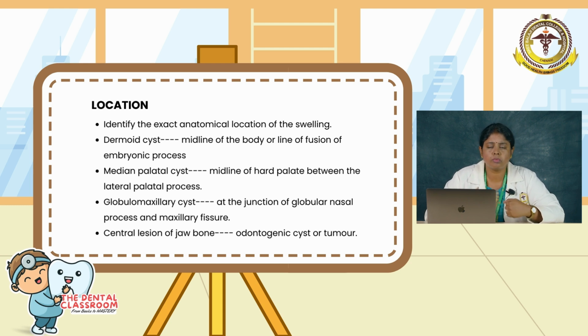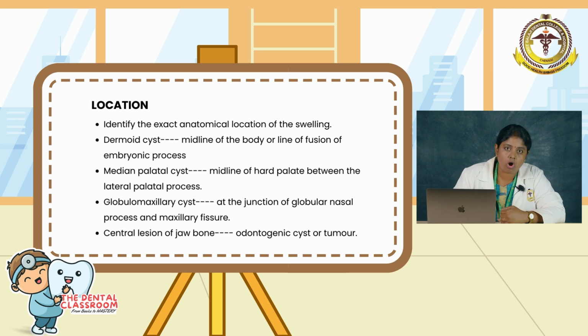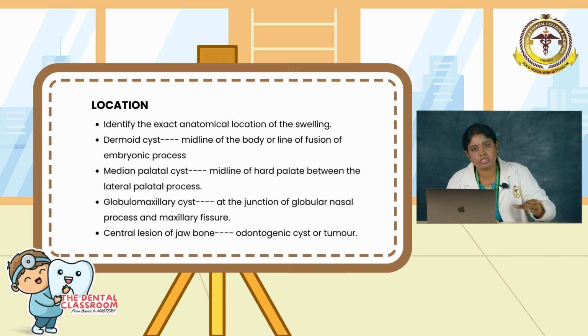Am I going to give globulomaxillary cyst only with the location? No. Because I am going to see even the other characteristics. Are there any local factors pertaining to that swelling, or it is just the swelling but the patient is not giving any other complaint? So it doesn't give a direct diagnosis, but it adds on to your diagnosis.